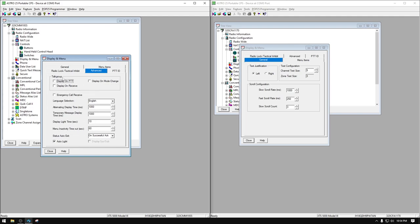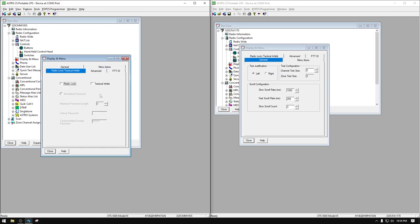Yeah, we're not really going to be dealing with talk groups. That's sort of a DMR digital radio thing, not really a P25 thing. You do have the option to do it, but that's more of a trunked radio feature that's more useful in that case. And then here, if you want to have a power on password, this is where you enable that, underneath radio lock and tactical inhibit.